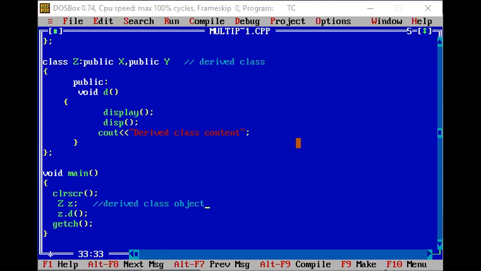So W is the only base class, and X, Y, and Z are derived classes. Further, X, Y, and Z are not used for deriving more classes. If X, Y, Z are not derived further, then it is called hierarchical inheritance. So in the example below, first we have only class W, that is the base class, and classes X, Y, and Z are the derived classes.